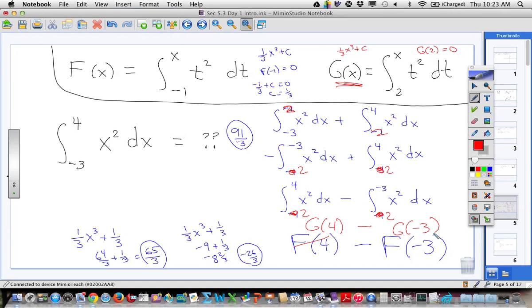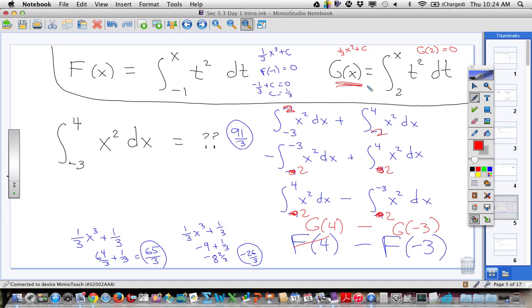How can that give me the same answer? Because big G is a different function. But it's only different by what? The C. So if I take a different antiderivative with a different plus C, but then what did I do with that plus C? That was the 1/3 here, right? I put a 1/3 on this one, I put a 1/3 on this one, and then what do I do with these answers?